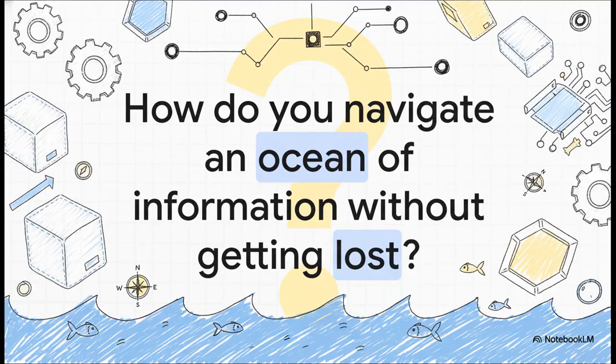I want you to think about something like a massive product catalog. A spreadsheet might list thousands of items, right? But it can't really show you the web of connections between them. It's just this giant ocean of disconnected data. So how do you find what you need and actually understand its context without getting completely lost? Well, that is the exact problem we're tackling today.